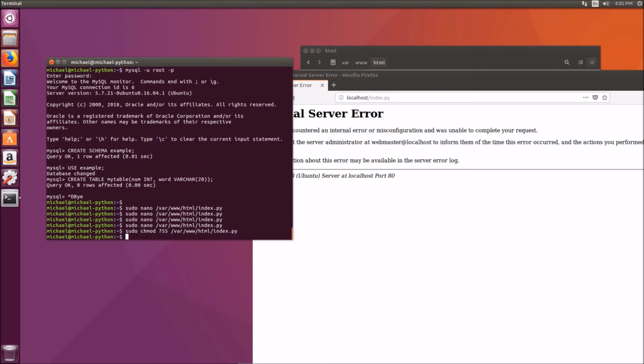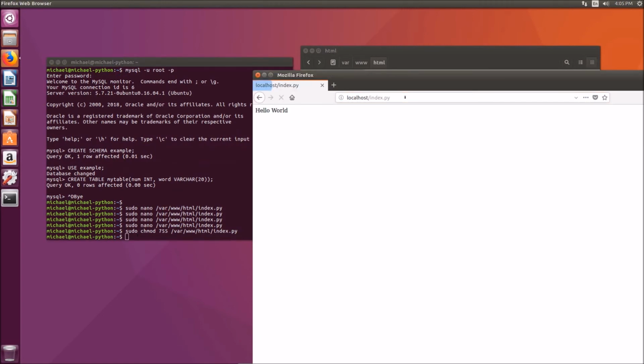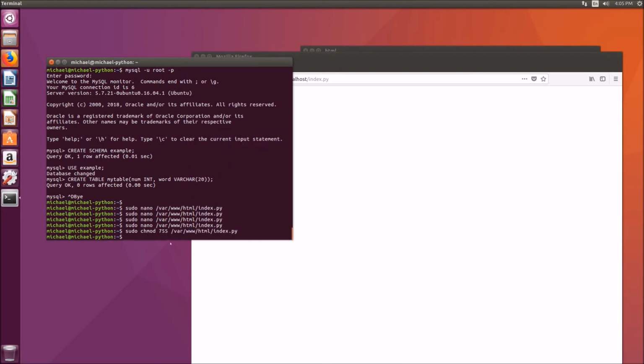Okay, so I'm giving execute permissions to myself, and it now can run. You see, so that's very important. So I'm basically checking to see that index.py has permission to run.